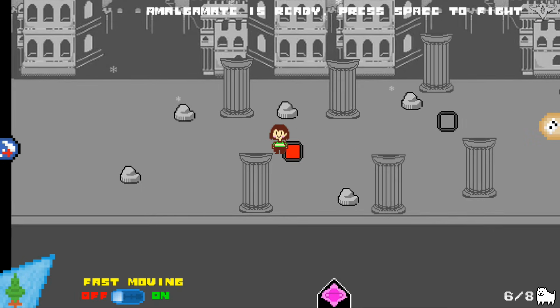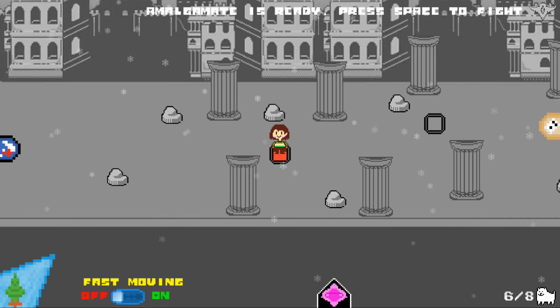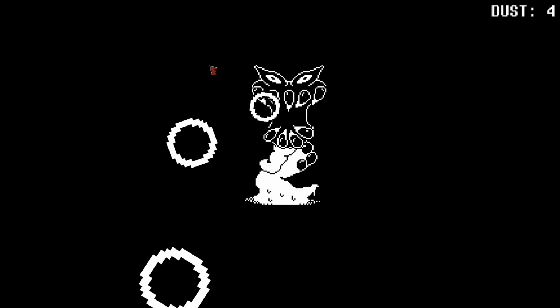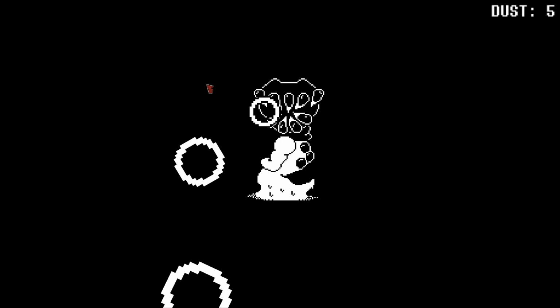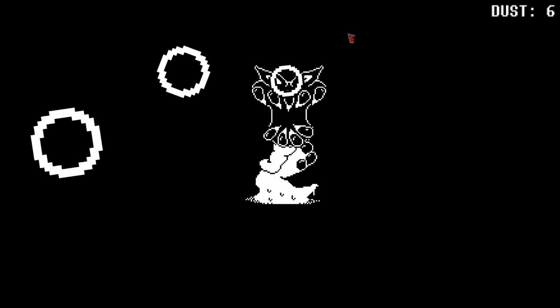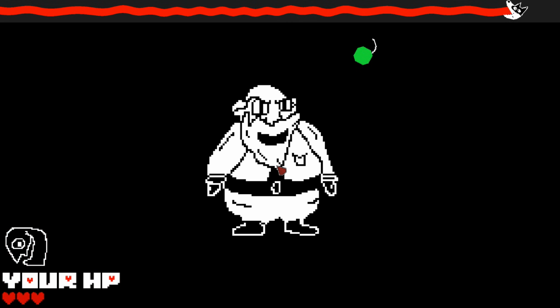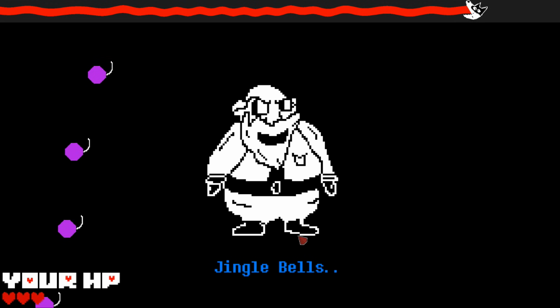Okay, you know what? First of all, Amalgamate is ready, sure. What I think is that it's gonna be like Halloween, where maybe half of the battle is just dialogue. So it's not gonna be impossible for me. But it's still gonna be really freaking tough. Hey, there we go. Okay, round 2. The first few attacks aren't bad at all. I think really the only thing that went crazy was right when we failed and took 3 HP damage in a row pretty much.